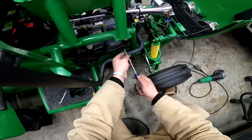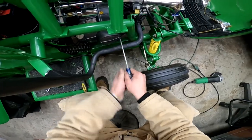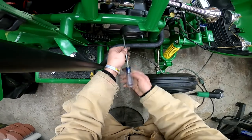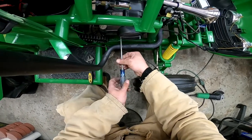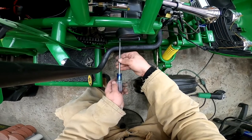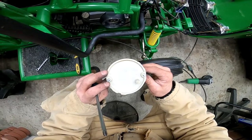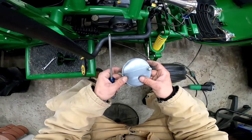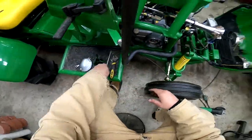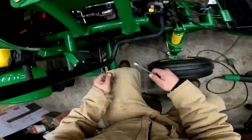Now, let's go in here and adjust this clutch. As you can tell, this cover's seen better days. So it kind of got really hot the last time I was running this. So I'll end up getting a new one of these at some point. But I may or may not have burned up my clutch in the process. We'll find out. I can always get a new one.